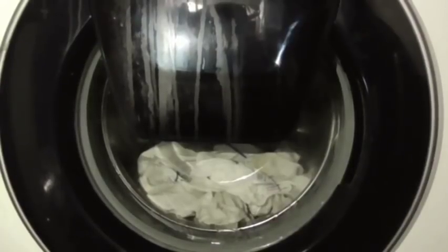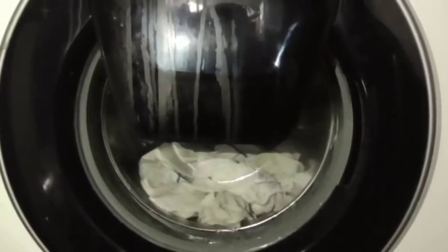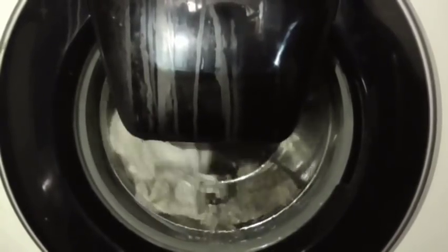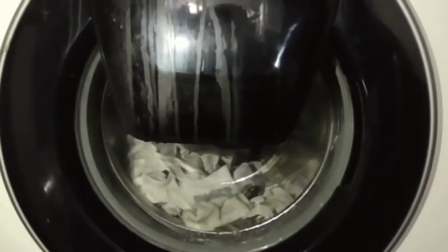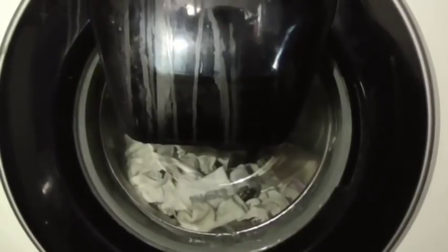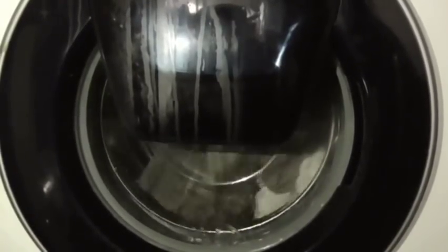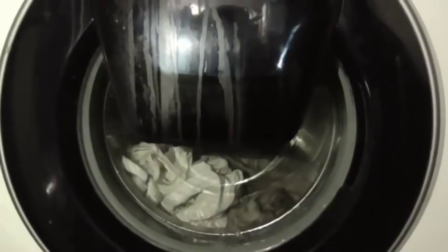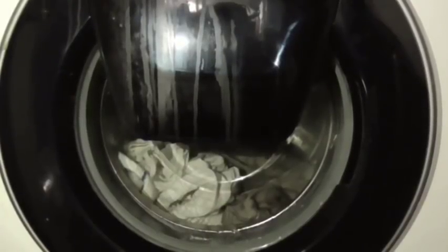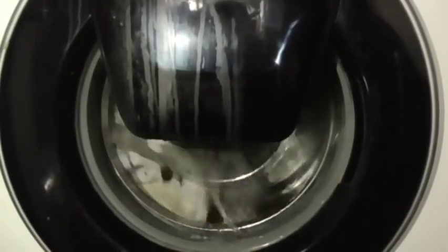I think this is more like a shutter rinse for some reason, more like a dilution rinse or something. But to me, this is more like a first spin anyway. This is probably basically a first spin. I think maybe it doesn't do too many spins on this one. I think it probably does first spin after that, and then it goes on to second spin.